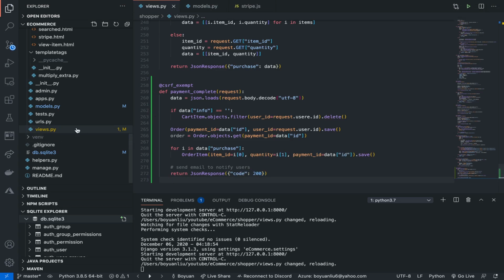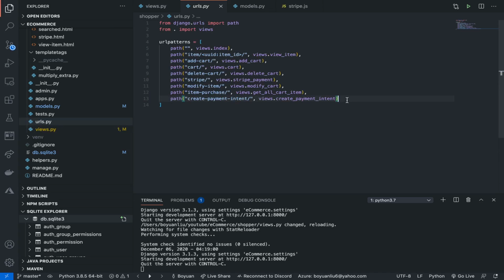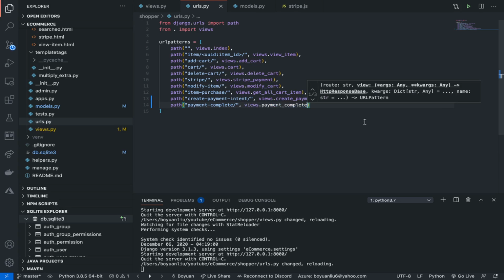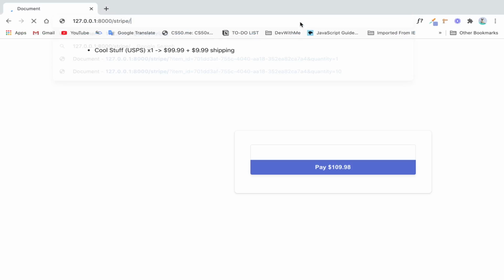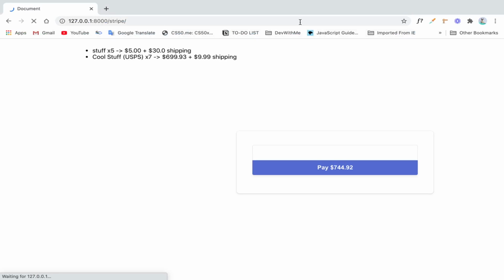So let's go associate to the URLs as well. Okay, let's just purchase all the cart items we have, which is pretty expensive. $744.92. Okay, let's try to pay it.